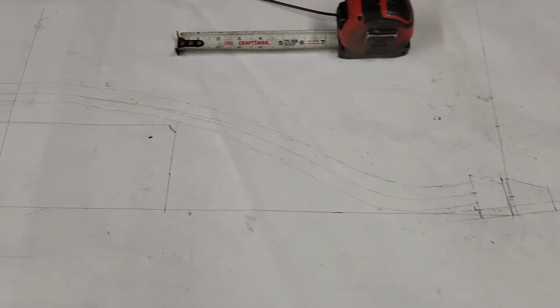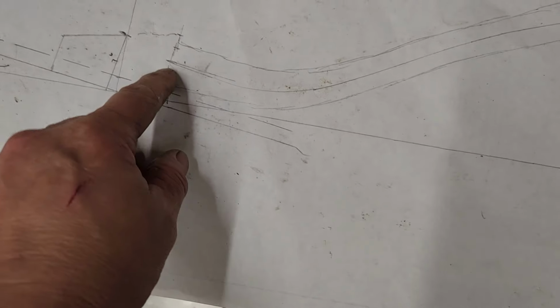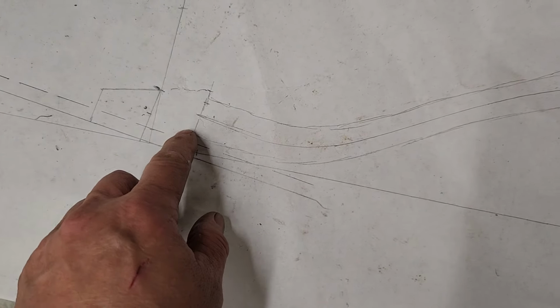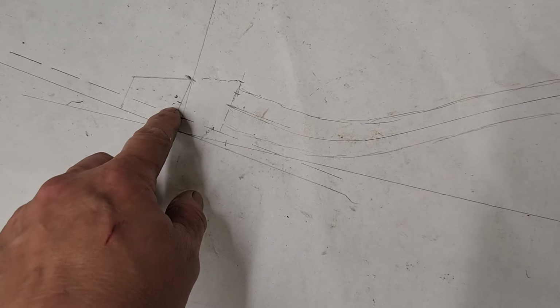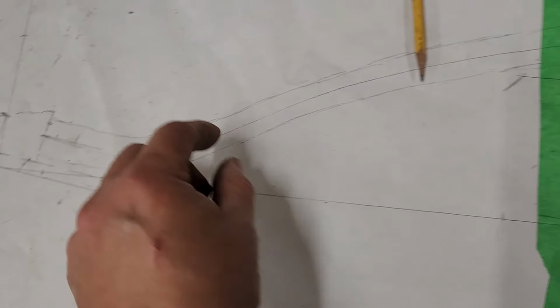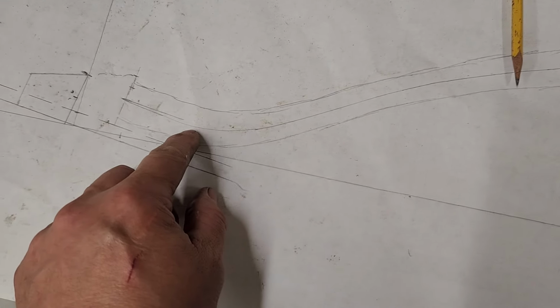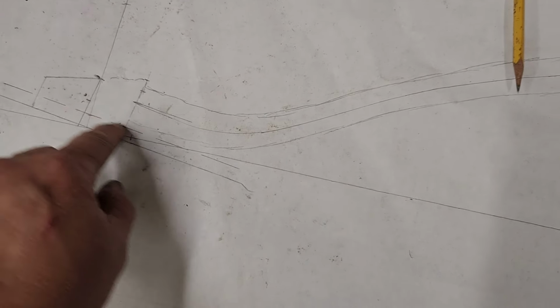Made a rough outline of how I want the tube, I think, to look. So I laid out both of the fittings that are already on the strut tower. This one's closer and it's higher. This one's further back and lower. So this tube, to keep these two parallel, is going to have to come down further and then be longer.